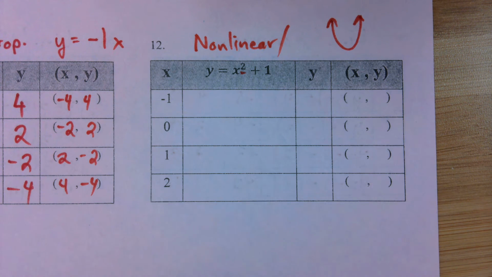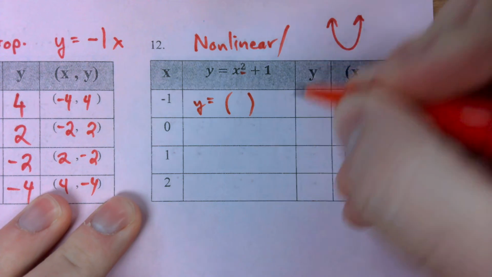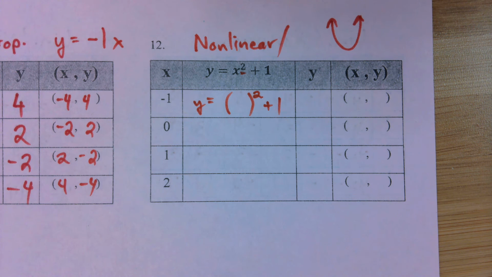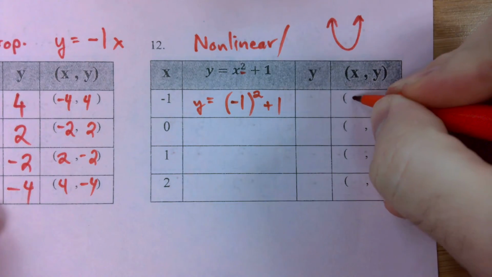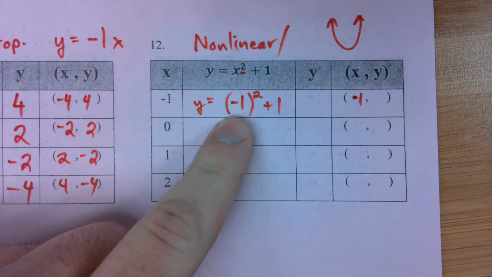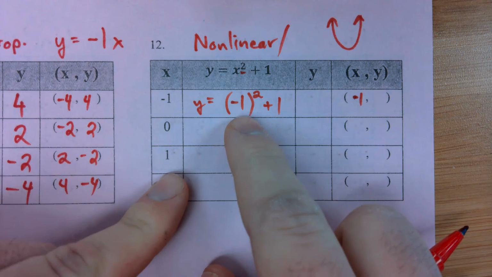But again, we're going to take out our x, and we're going to replace it with parentheses. The plus 1's got to come down, and our exponent of 2 has to be brought down as well. We can't forget about that. We'll plug in -1. And what is -1 squared? Azalea, what's -1 squared? -1 times -1. That's right. -1 times itself, -1, which is going to give us +1.